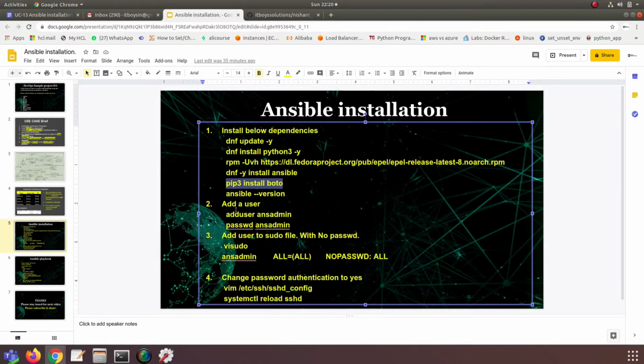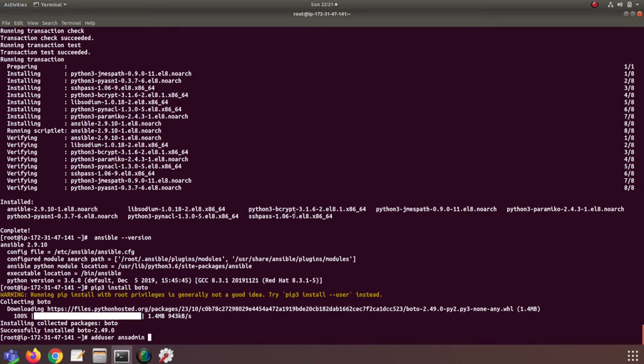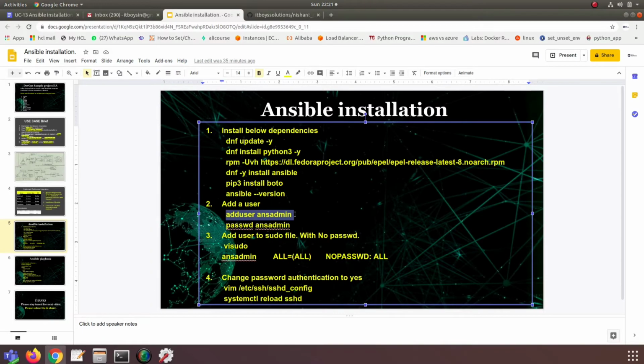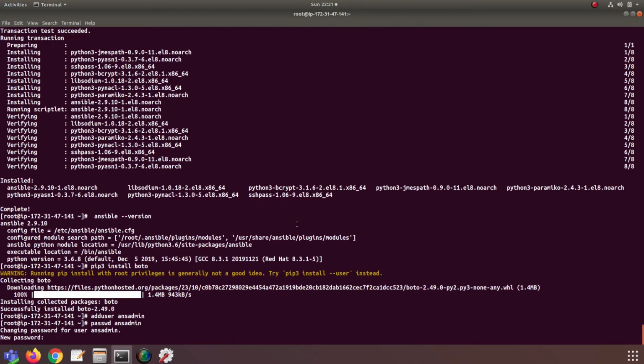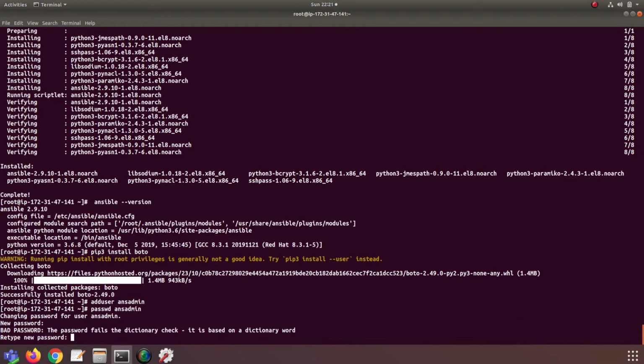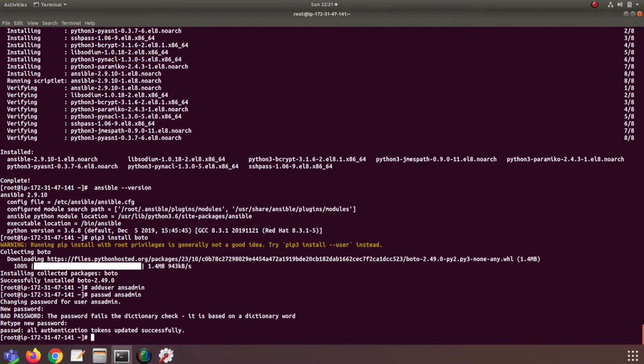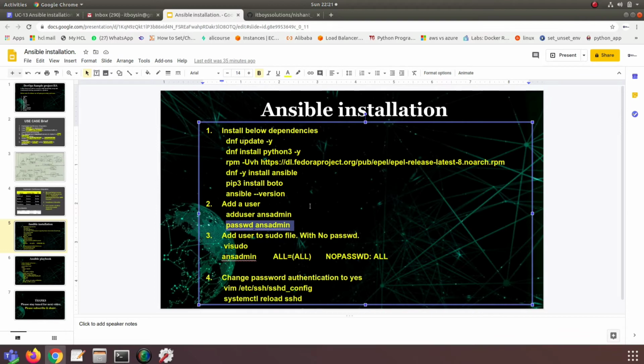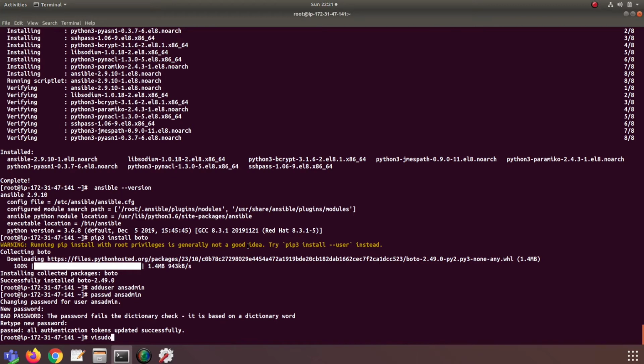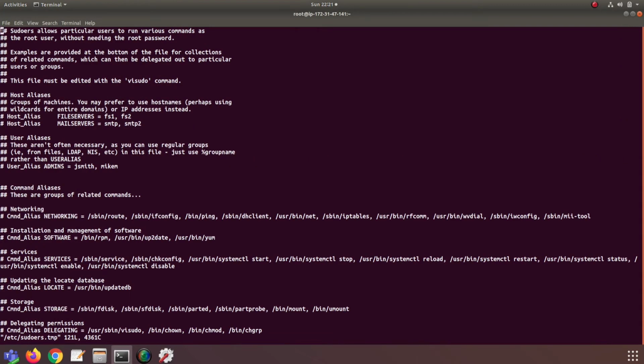So now we can add an Ansible user with the command below: adduser ansadmin, and then we also need to set the password for the same, and type a strong password. Okay, so the password for the user ansadmin is created. Just open the sudoers file, because we have to make this ansadmin user a superuser.